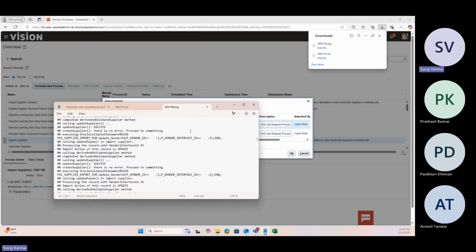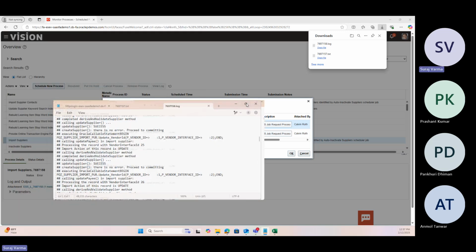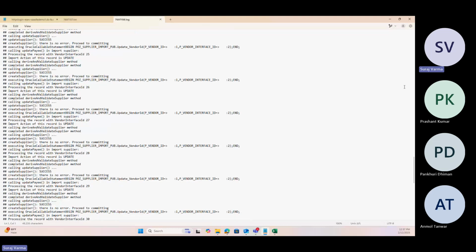You'll see some of the supplier level details as part of the log file. Let me just check.